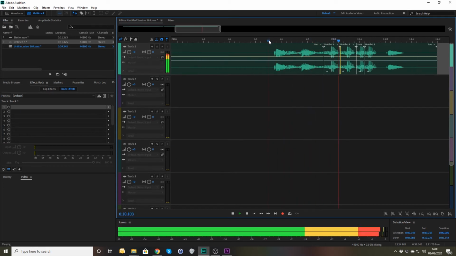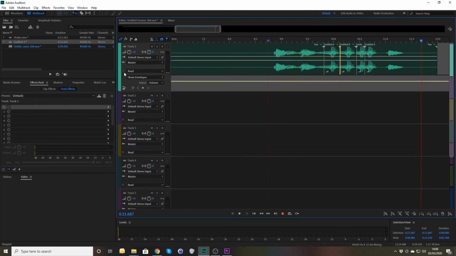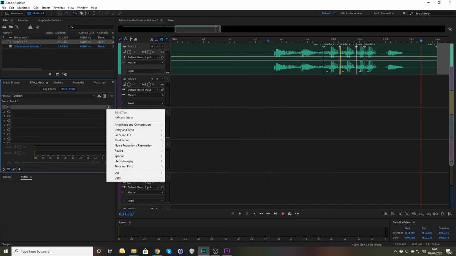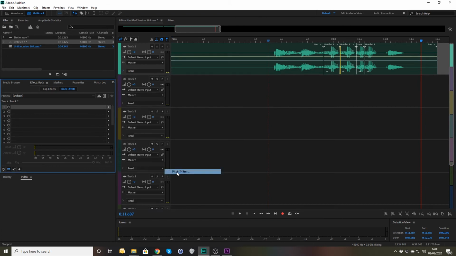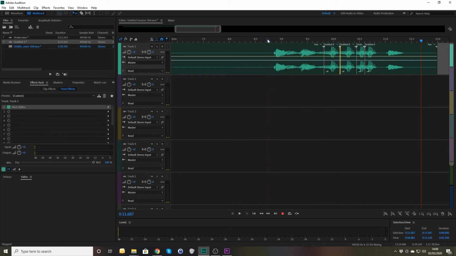Let's take a look at this one here, the in the mix. In the mix. There you go. In the mix. What could we do with that one? Well, we're not going to go left and right because we've already done that. But what we could do here is go into our effects rack, time and pitch, and use the pitch shifter. No correction here. We're not going to do it here because that would then affect the whole track.